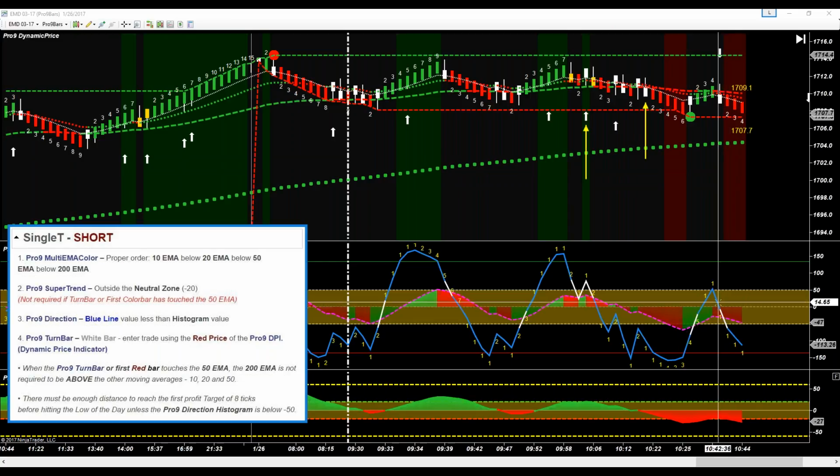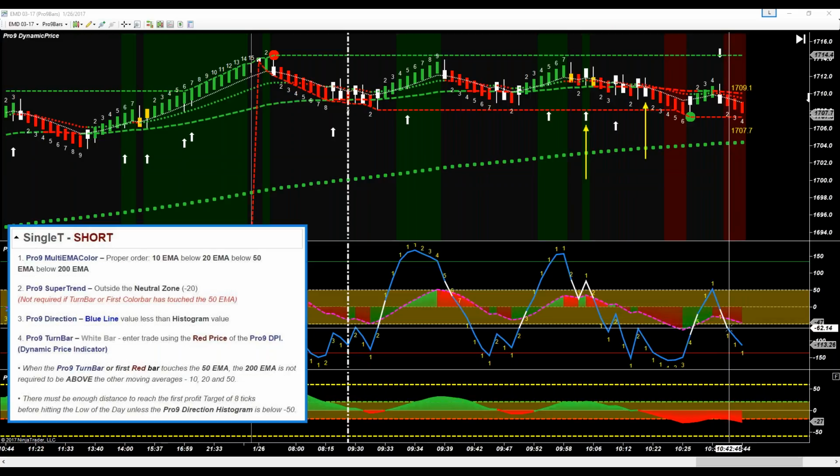And just to reiterate, I saw a quick question. When the blue line turns white, that's just a visual indication that it has crossed from one side of the histogram to the other. So if you're waiting for the blue line to be below the purple line, when it turns white, that's just a definitive visual cue that it has crossed from one side to the other. Sometimes it will be very close and not always easy to tell, but when it turns white, you can be 100% sure that it has crossed.